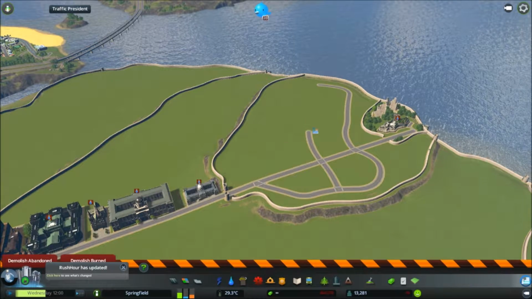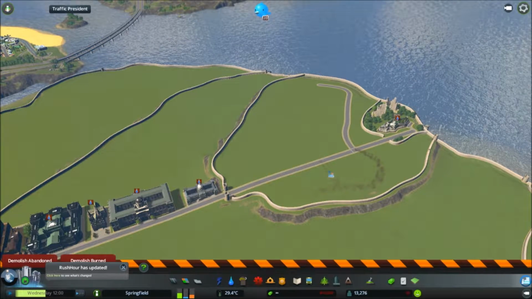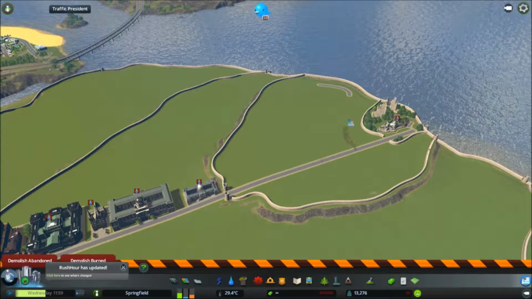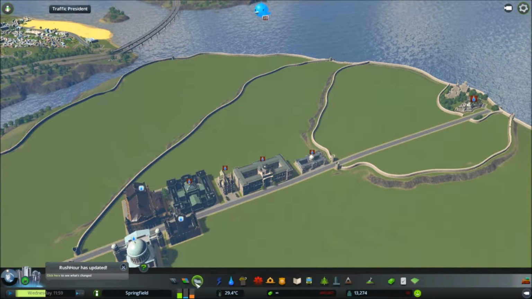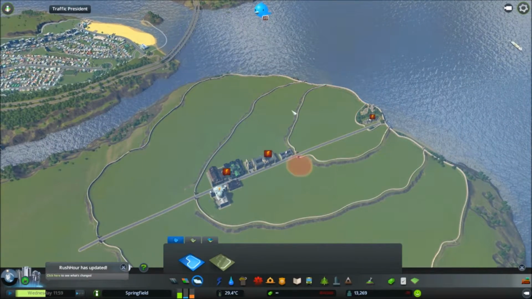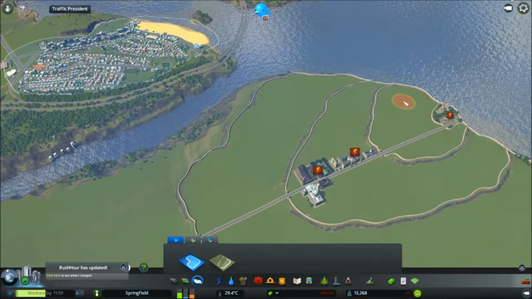If I remember correctly, I mentioned last video I was trying to find a way that I could make districts different themes. I did find a mod that does that. It's really good. I can't quite remember the name of the mod, but it's on the Steam Workshop. If you go for a little search, I'm sure you'll find it.